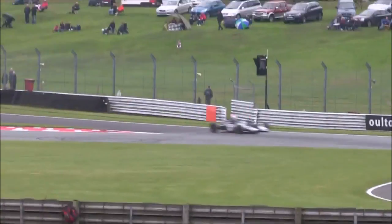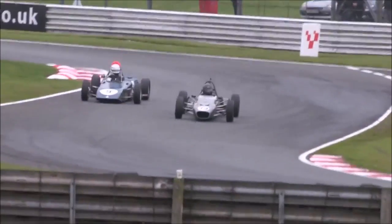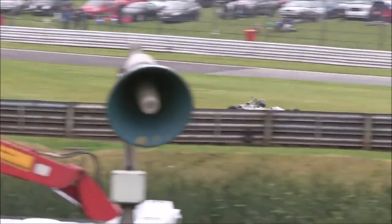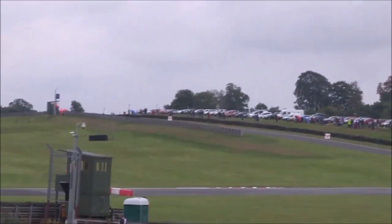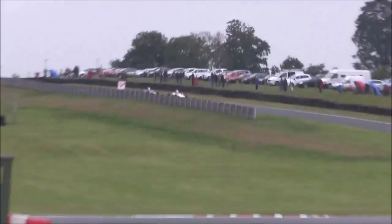Callum Grant into the Knickerbrook Chicane, having a pretty lonely race. 5.5 second margin to Mark Shaw, who's got Michael Mallock now all over the back of him in that battle for 2nd. Michael Mallock side by side into his box. 4th place for Robert Wainwright, and there's a big gap back to the 5th spot, which is Stuart Baird now, after we saw him gain that position at the Shell Oil's hairpin.